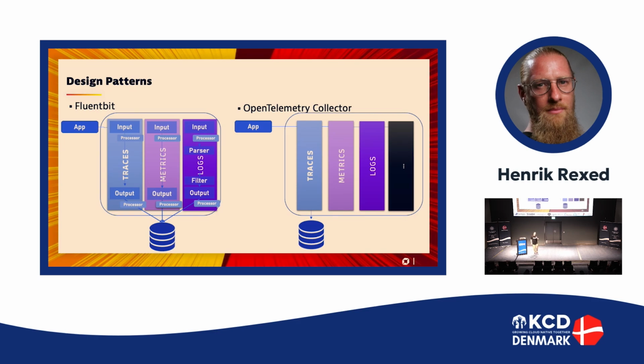The notion of parser and filter is only true in the logging space. So if you're planning to use those sections, make sure it's only for logs, because it doesn't make sense for the others. And that's why the processors that I touched on a few minutes ago have been introduced by Fluent Bit to cover the traces, metrics, and also you can do it on logs. So if you want to pre-process your logs, you can do that using parser plugins in the log pipeline as well.